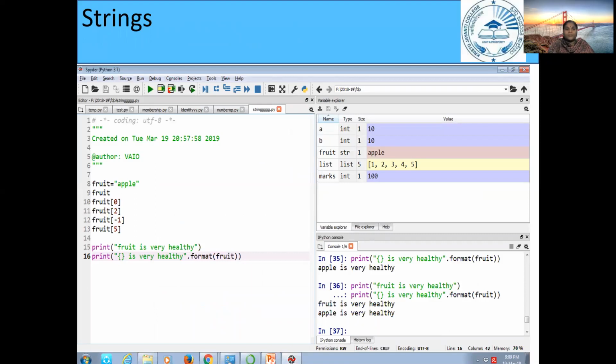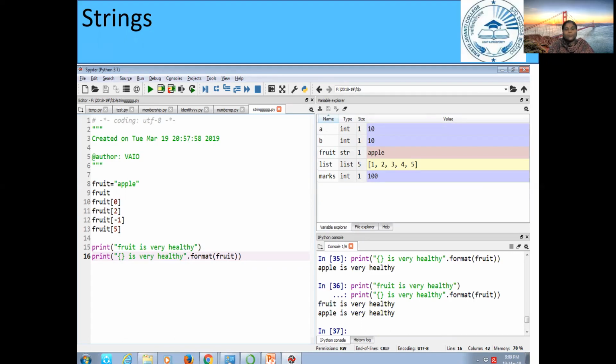So now coming to this particular example, I have a variable called fruit, which is holding the value apple. Now I give print of fruit. So it is going to print apple. Now I'm just using the slicing.